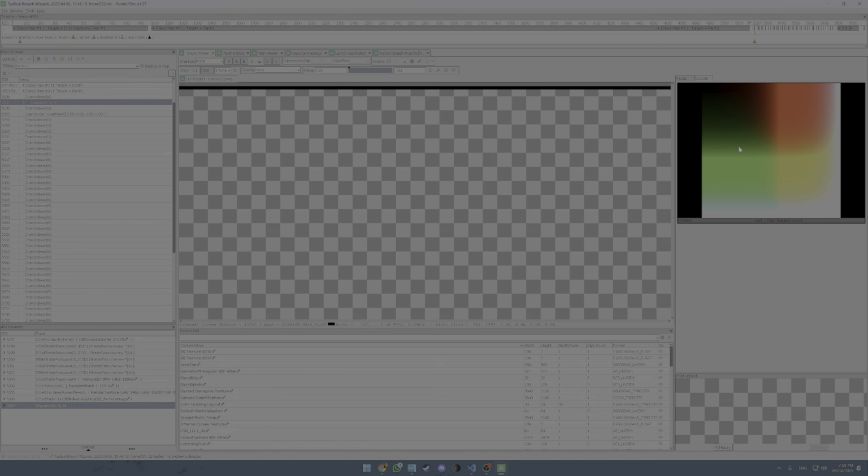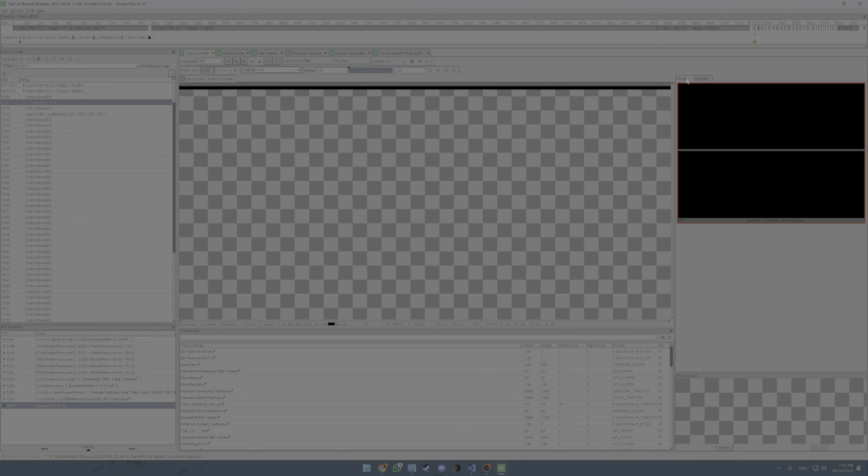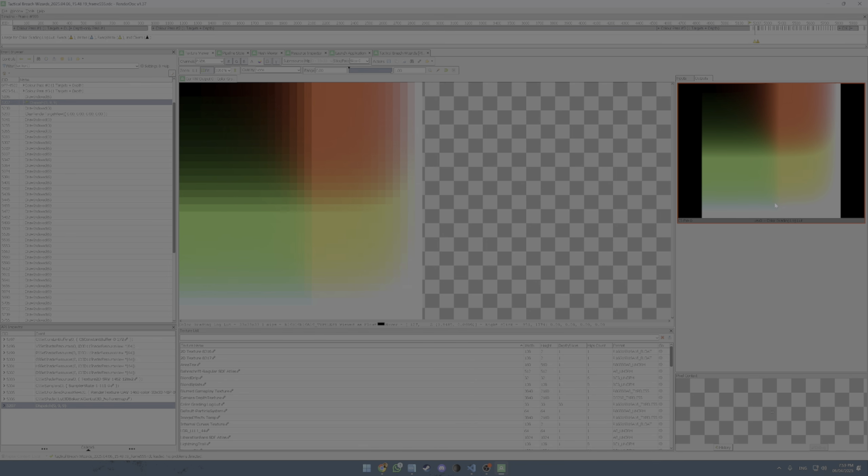So some LUTs require PQ input and output sRGB or something like that. But the input is usually 0 to 1, so the input is not going to be linear. We're going to see that once we look at the shader code. It might make more sense then.